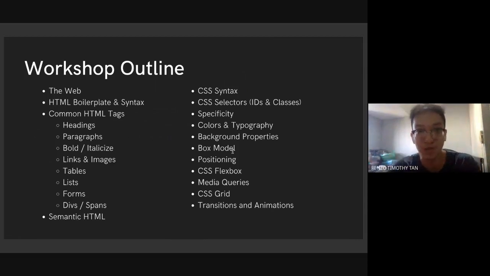And the second part, we're also going to be discussing CSS, so the syntax, selector specificity, colors, and all these advanced stuff, especially Flexbox, grid, media queries. You'll be needing that for responsive design and also transitions and animations for those who are interested in all the movements and all the dynamic, flexible stuff going on around CSS.